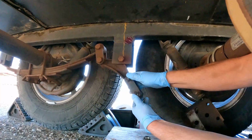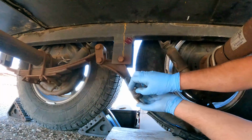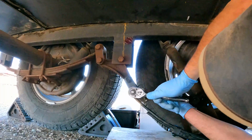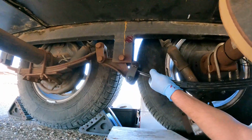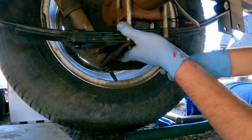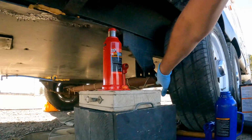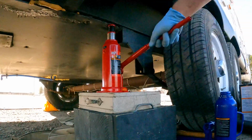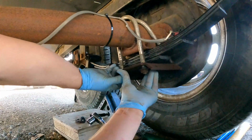Let's just finger tighten these nuts on there. Do the same with this nut and bolt. This guy can swing up this way. So we're going to jack up this trailer so we can get the eye of that leaf spring to match up with the mounting bracket. Got a little bit more free play here. Put some nuts on these U-bolts to help hold it in place.